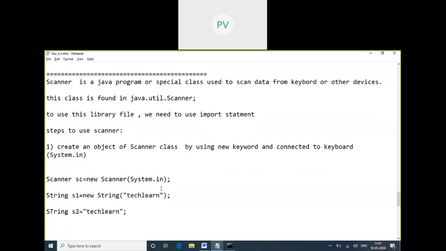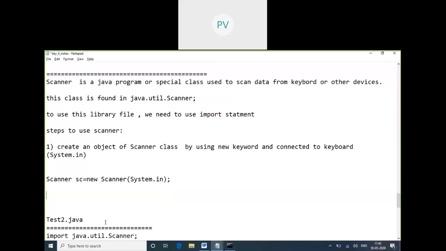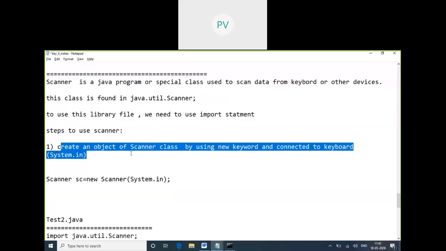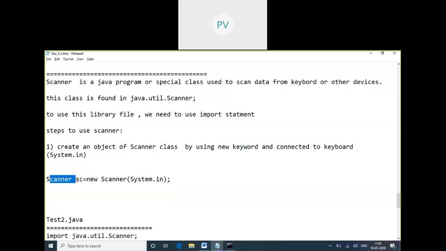That means another way to load string information is with the new keyword. In detail I'll discuss the new keyword tomorrow. Just for Scanner: first is importing the Scanner, second is creating the object of the Scanner. To create that object: Scanner sc = new Scanner with System.in.